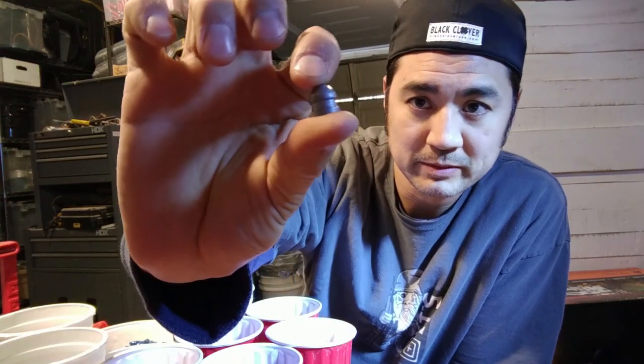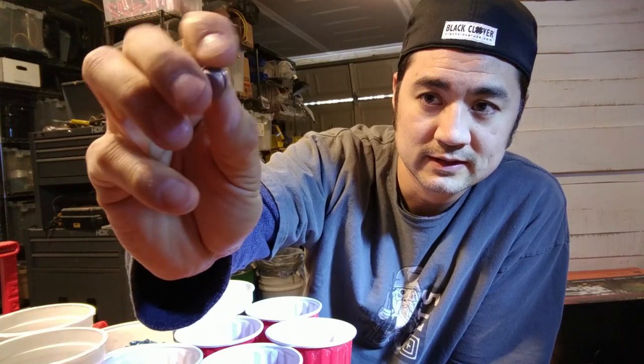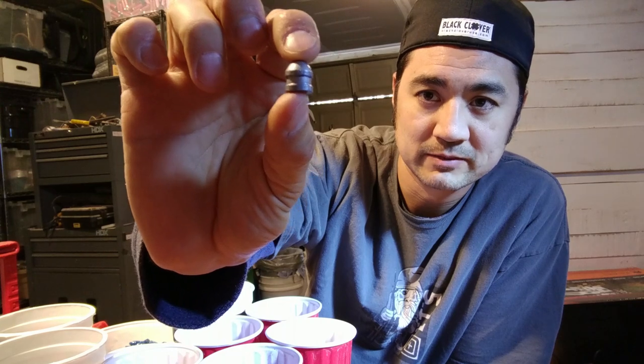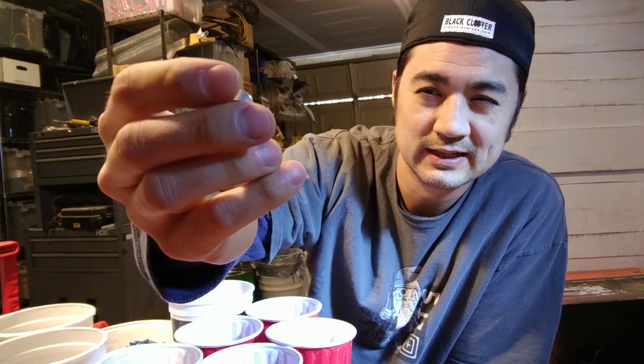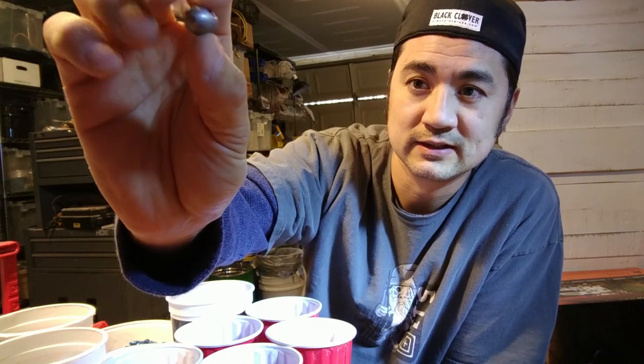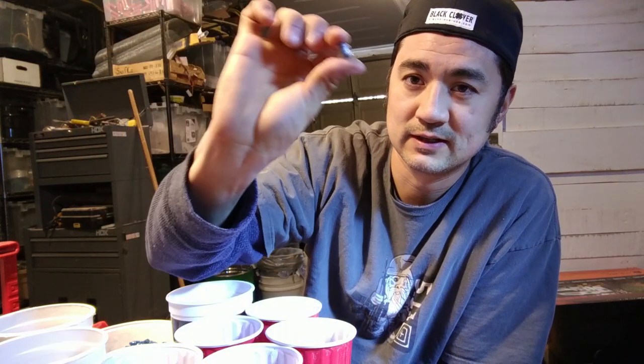I did these little collar button — it's for a 45-70 collar button mold. It's a 186 or 187 grain bullet. I did this one in clear coat also. Anyways, this is a great little plinker bullet. So I have all these bullets to size that I haven't gotten around to yet.